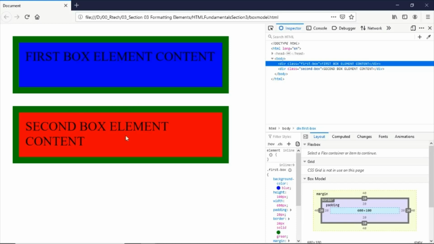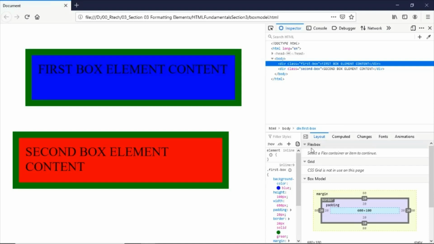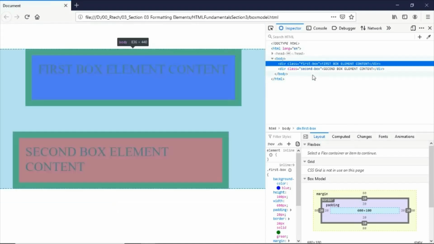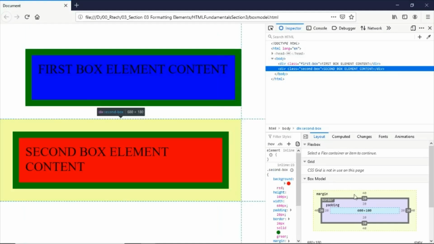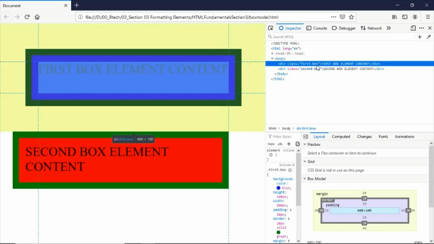This is because in the box model, the margin actually collapses between two elements that are near each other. And since these are two elements that share the same margin, it collapses itself. And usually, the one that has a larger margin will be the one that will be applied if we, for example, made this 80 pixels. Let's see what will happen. You would see that the value that got applied is the 80 pixels, but the second box here still has the 40 pixels as the margin. But if we go to the first box, you would see that it's collapsing the 40 pixels of the second box, and it's still consuming that space between the two elements.